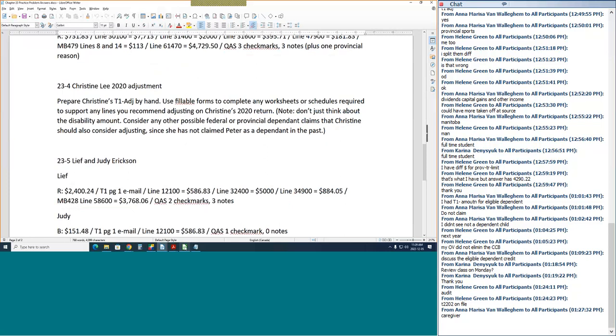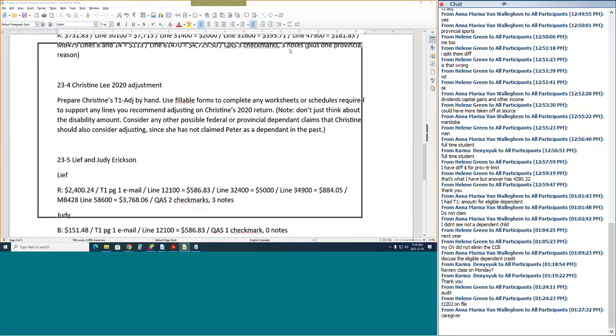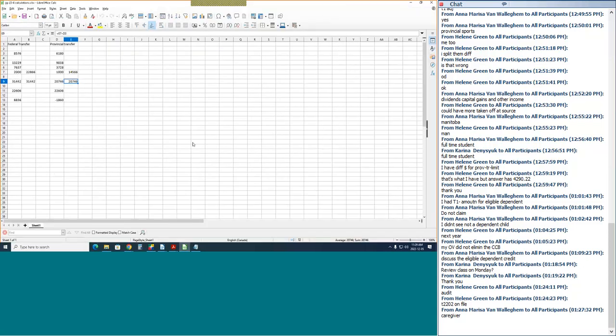So what I did was I did a little spreadsheet for myself, and I can show you what it looks like. It's going to be super messy. You can do this using fillable forms. I recommend the fillable forms because you're going to need them anyway, and we're not going to open and create an entire 2020 file if we don't need to. We're just going to do the forms we need, and the forms we need are the Schedule 5 and the worksheet for the transfer.